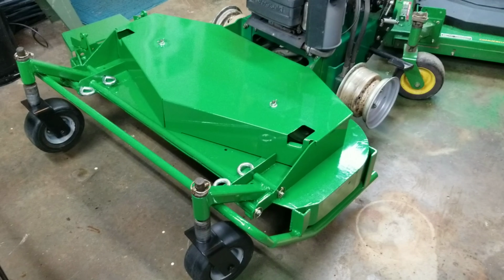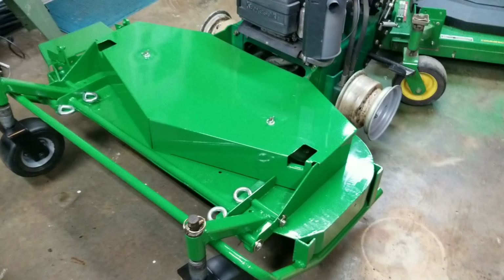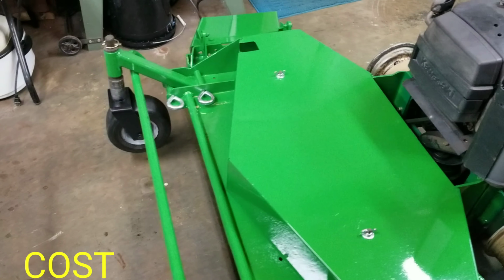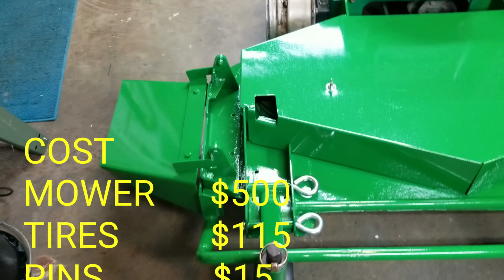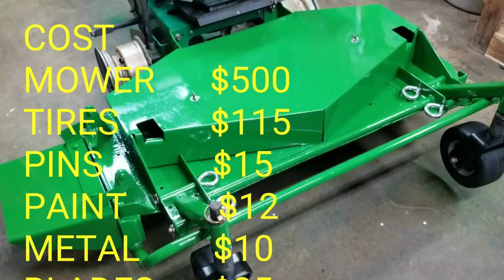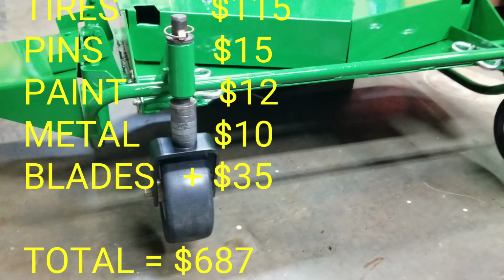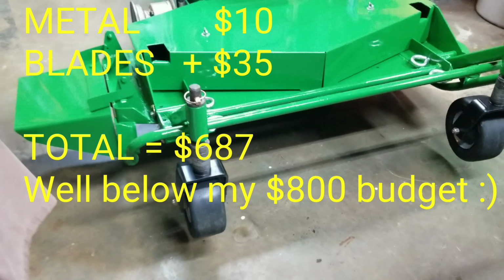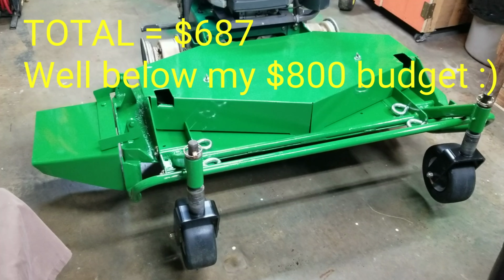The paint's dry and everything's assembled. And I've got it up on blocks right now. Got the old tires off and just waiting on the new tires to come in. I'm really excited to get this thing out and try it. I think it's really gonna be a handy tool to have, and hopefully make me some money on some of the properties that I need to use it on.